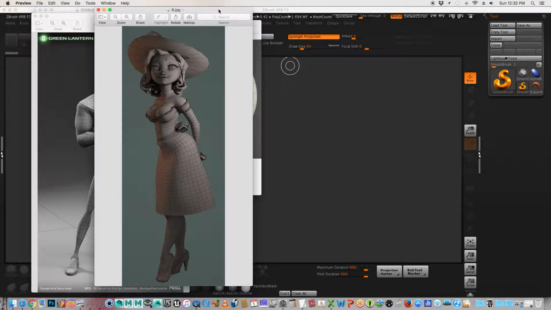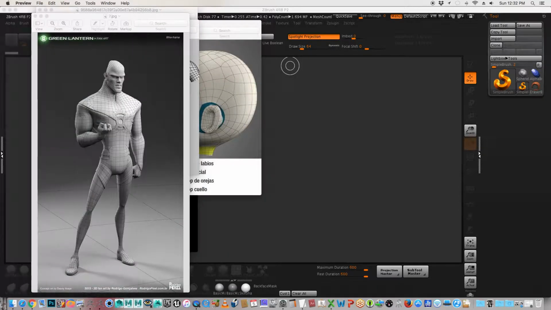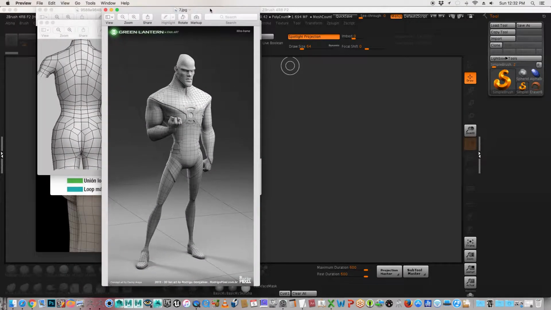So when you're trying to get a mental picture in your head of what good, clean topology and retopology looks like, do a search, and you should be able to find plenty of images that can help you. Again, another image right here. Same sort of thing. You can see how nice and clean the topology is.